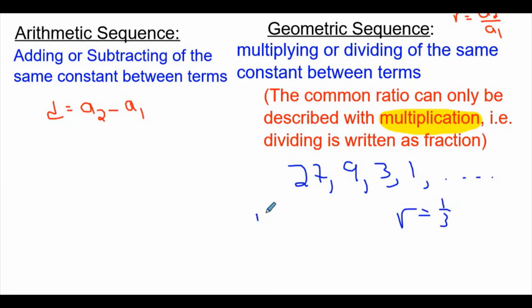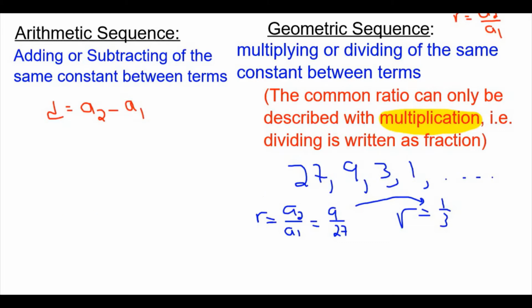The way you would do that is you would find R would be the second term divided by the first term, or any term. I use A2 over A1 because you typically have a list of numbers. You could do the third term divided by the second term, or the fourth term divided by the third term. As long as they're right next to each other, directly following each other, you divide the second one by the first one. So in this case, we would get 9 divided by 27, and that would, of course, reduce to a third. But you can see right here, 1 divided by 3 is also a third, and so is 3 divided by 9.